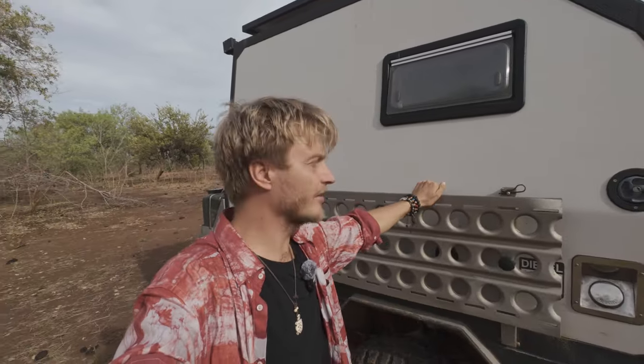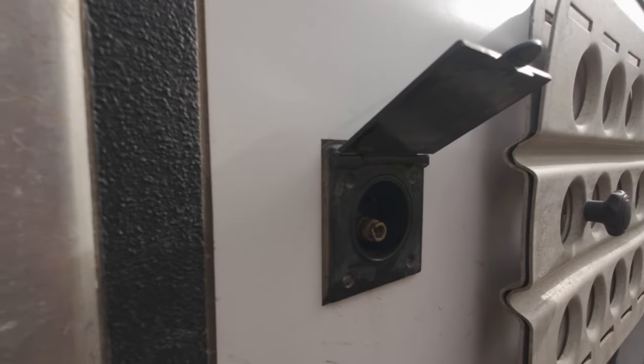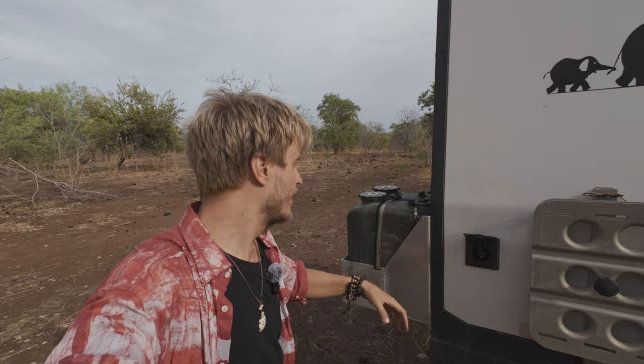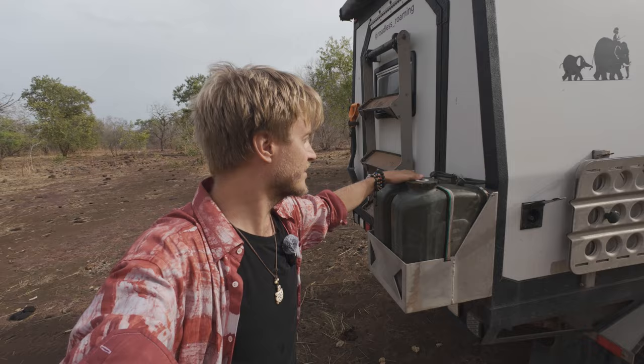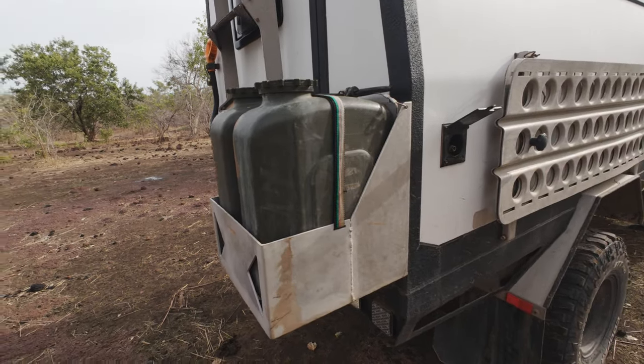Not much is going on on this side. These are my recovery boards — two of them. Then I have the port to fill water and diesel. If I fill water in here it will be unfiltered, so I rarely use this one. This here is not just my shower — I can also suck water in, which I use the normal hose for showering with. I just take off the shower head and suck in water from those canisters. These are two 20 liter water canisters mounted on a custom aluminum mount which I extended so it can fit two of them.